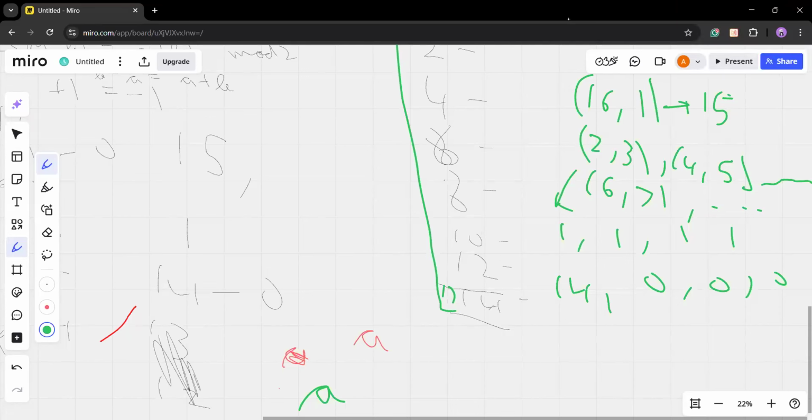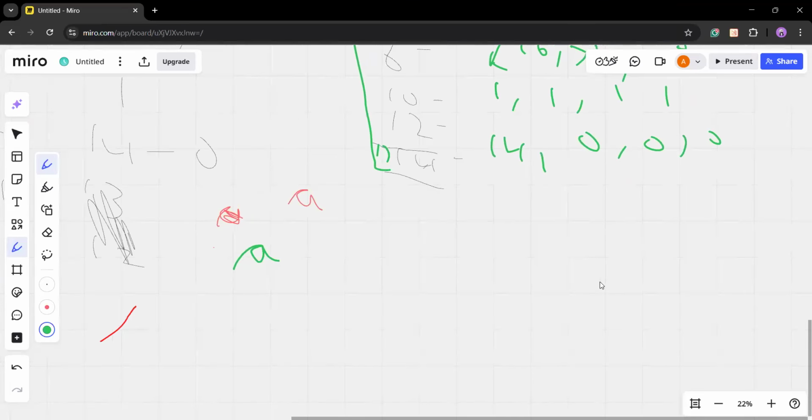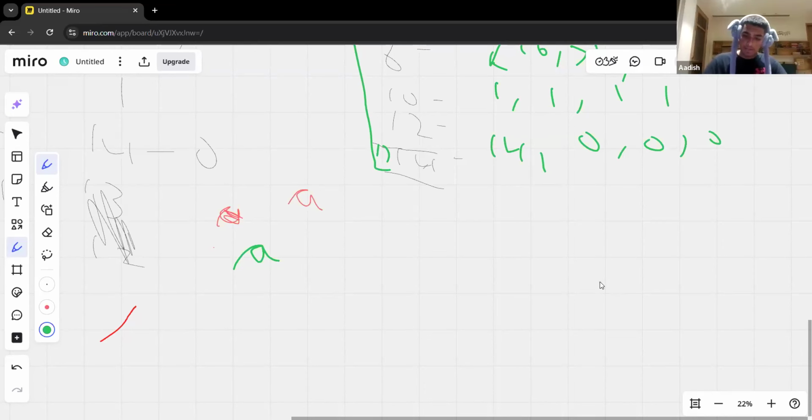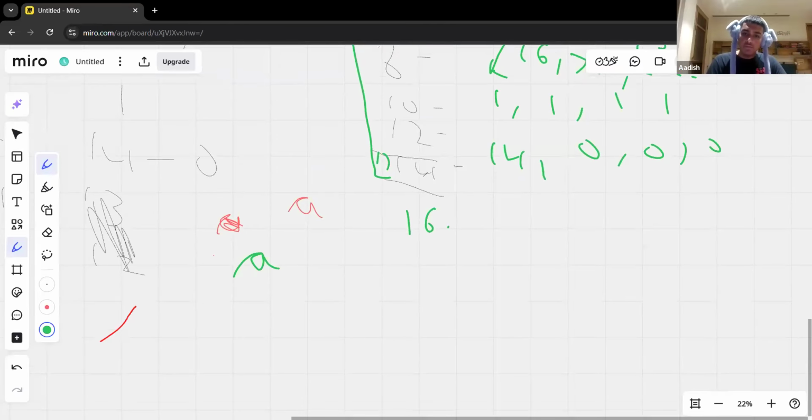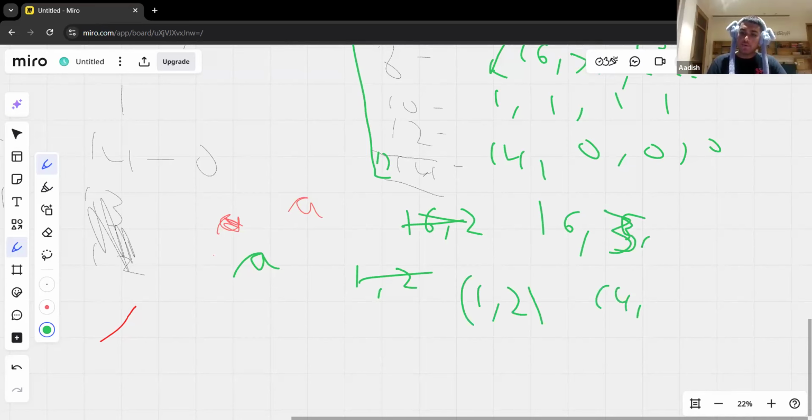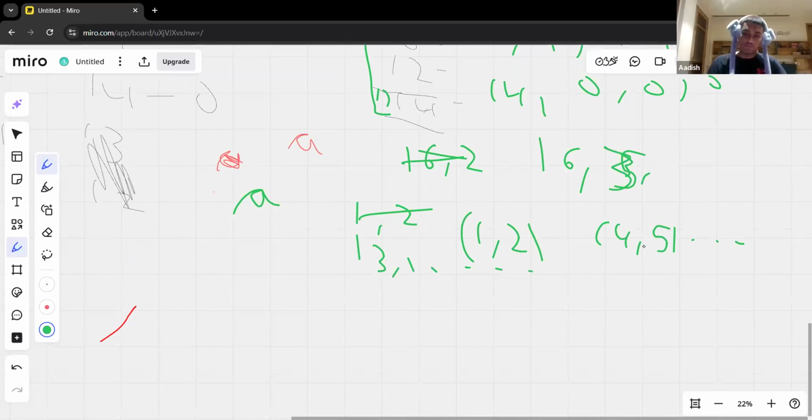Will it be that we pair up 16 with any number and then we pair up the consecutive terms so that we can get one in the next step? Yeah, perfect, exactly. Well, not any number. If you pair up 16 and 2, then you can't pair up 1 with 2 because 2 is already used. But you pair up 16 with some odd number. So if you pair it up with 3, then you pair up 1, 2, then 3 is not there, then you pair up 4, 5, and all the way. So you'll end up with 13 and a bunch of ones. Then you'll get 12 and a bunch of zeros and then just 12.